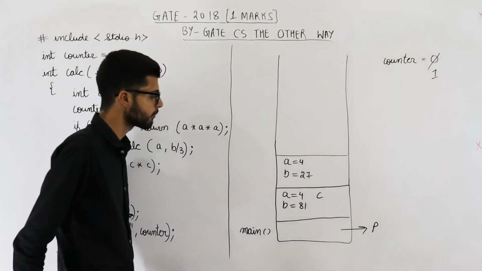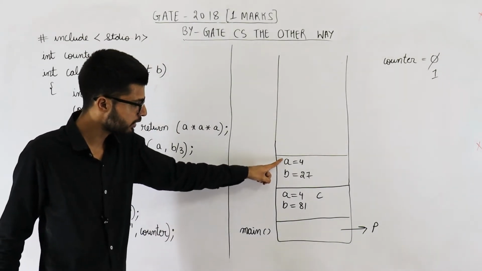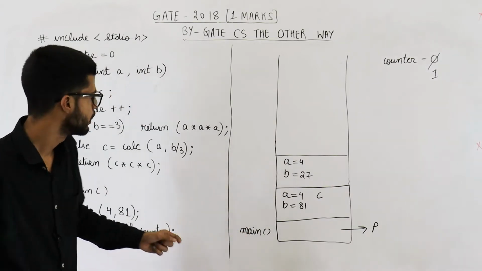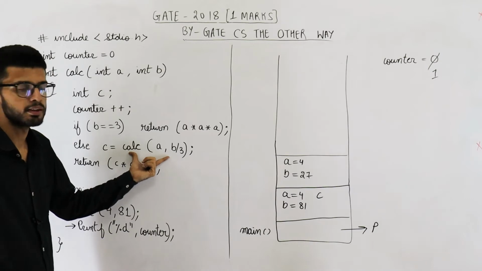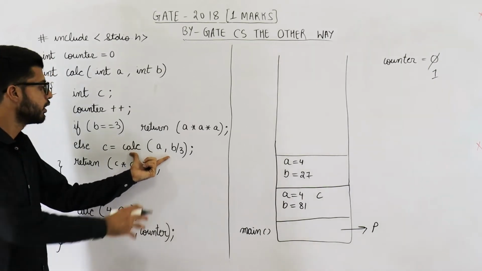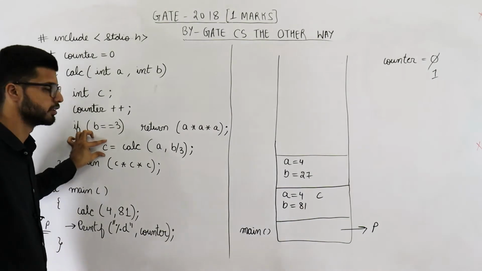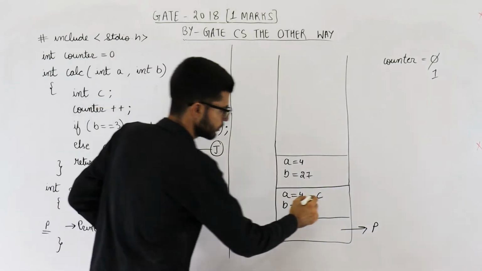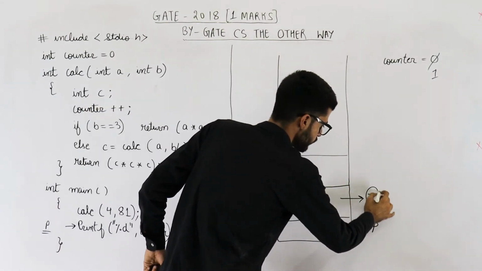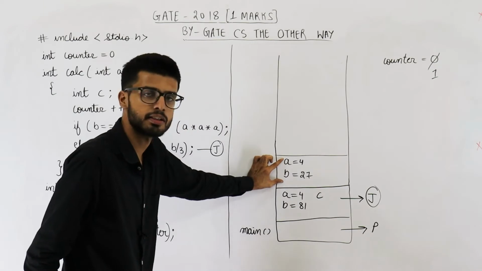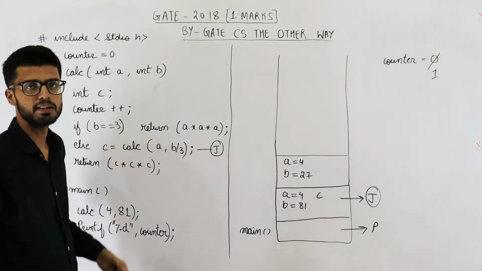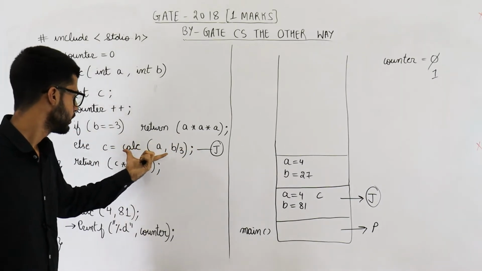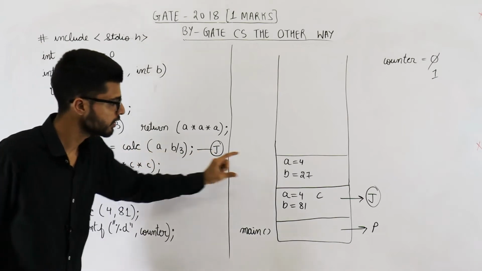Like this. Now when all the lines of this function have been executed, you will come back to its calling function. And from where will you continue? You will continue from this line only. That means whatever the function has returned, you will assign it to this variable C. So I'm writing J here. So let us mark that you have to resume from line number J. That means whatever this function returns, assign that value to variable C. We were in the else block and we are executing this line currently. Now to calculate its return value, this function is called.